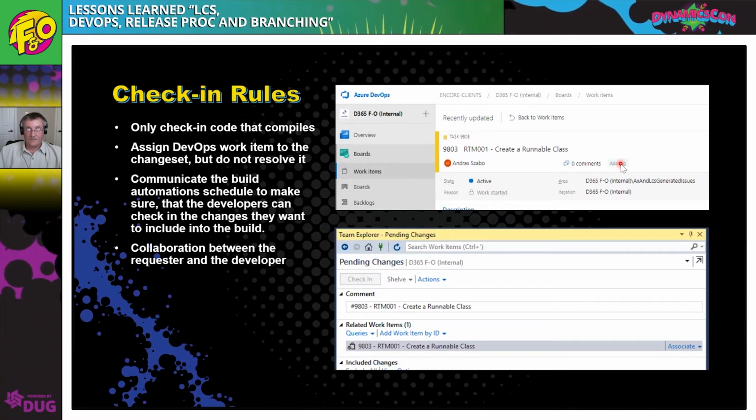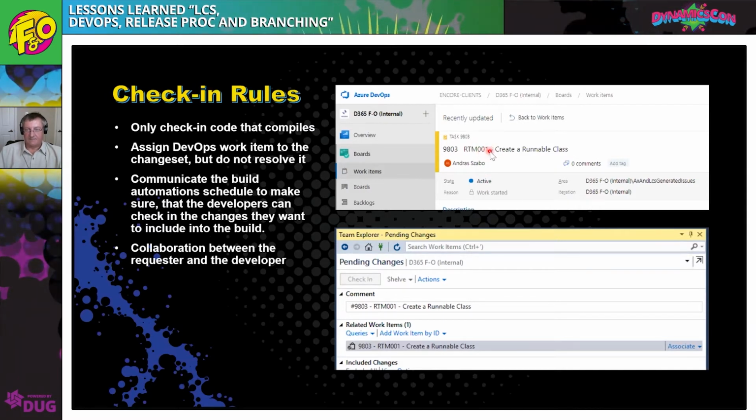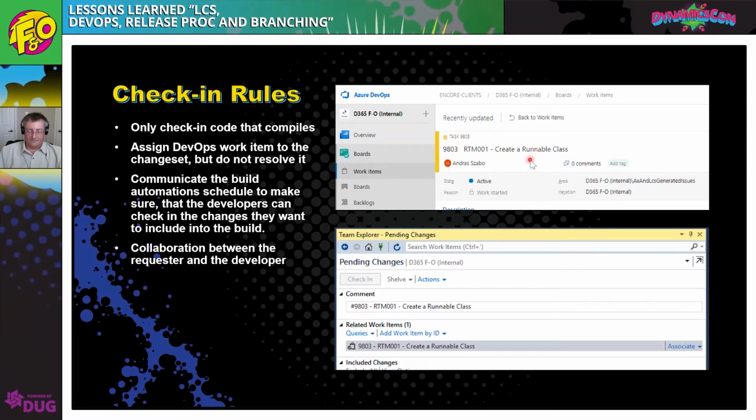Because if we need to resolve an issue, the user who is testing can immediately click on the link. It opens the change set details in DevOps with the developer name and the external ID in it and everything. So it's a very quick start. Reach out to the developer, we have an issue. The developer can identify the change very quickly. So if we follow these rules, it makes our lives way easier.